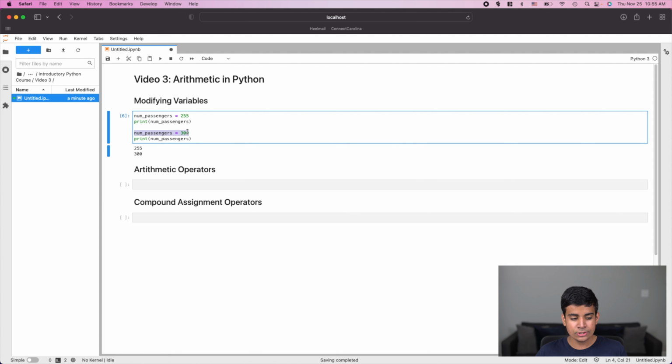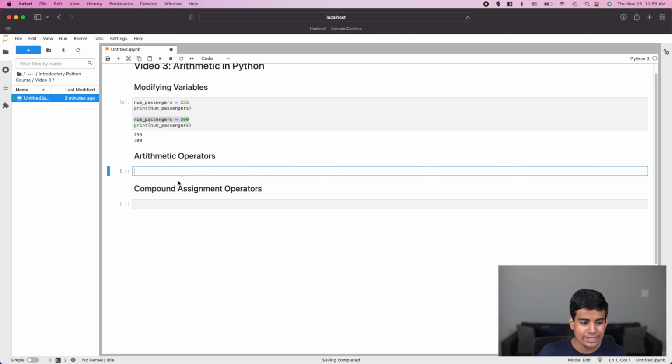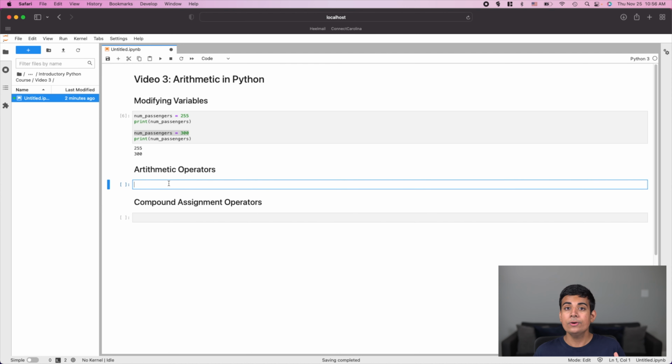However, in certain cases, we might need to do math to figure out what values need to be equal to. And the entire point of even statistics and data science, a lot of it is based off of mathematical concepts. And math is also fundamental to programming, and it is very easy to actually do mathematical operations inside of Python. So here, we're now going to learn how to do basic math that you would do either on a piece of paper or on a calculator, but do it inside of code.